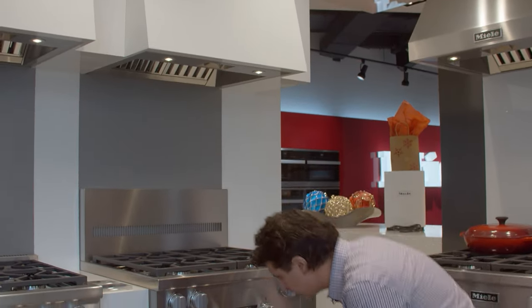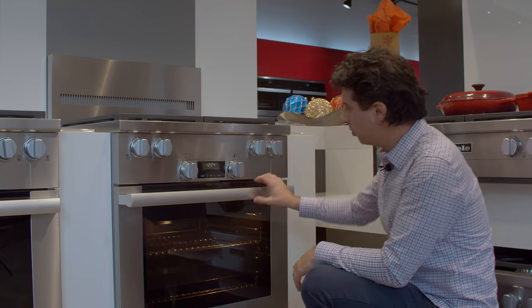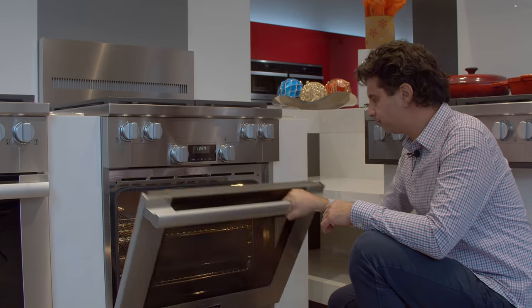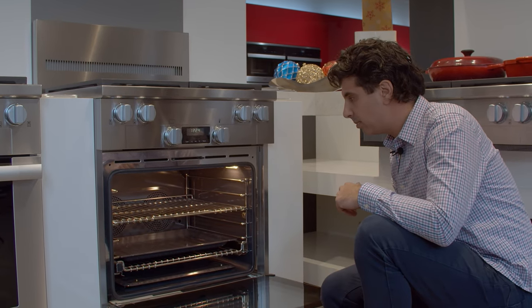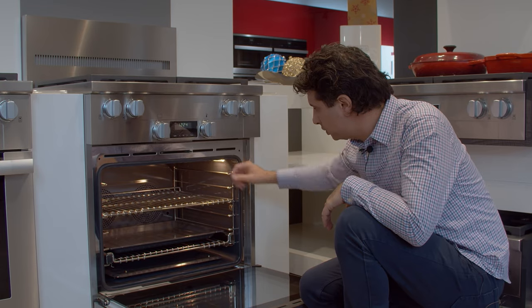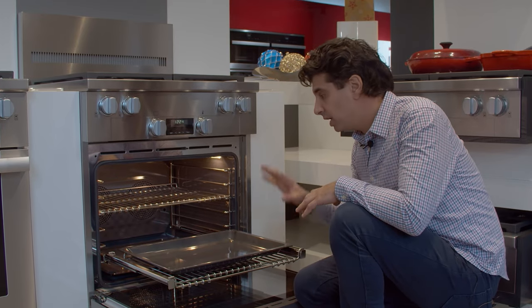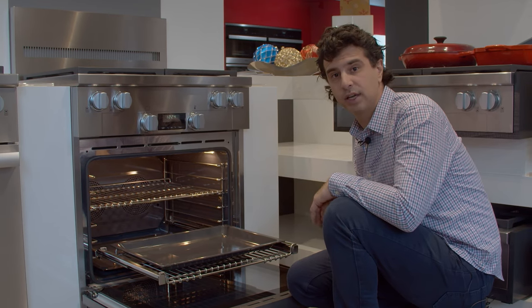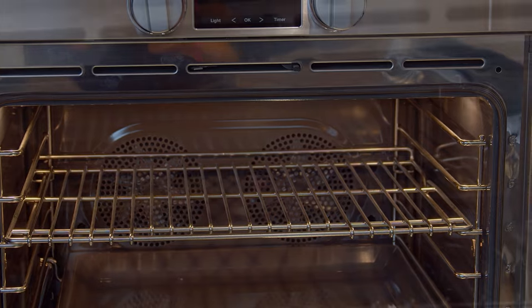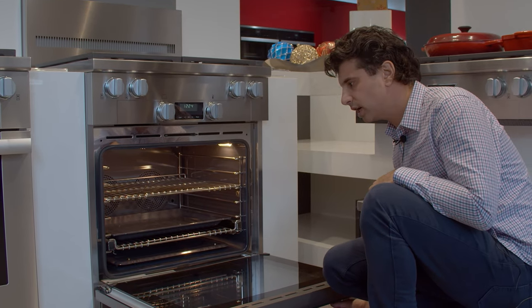Nice clean finish again, very well lit oven. The timer is very easy to use — you'll hit the timer button and can select how much time using the two cursors. Opening up the oven, it does not have the handle that flexes and turns; if you want that, you're going to go into their dual fuel series range. But you still get very good lighting in here — two halogen lights. You'll get a normal glide rack and a smooth rack. These racks are able to self-clean, so you can leave them inside the oven when you are self-cleaning, which is a nice thing — one less thing to do. It does have European convection, so there is a heating element behind there, and you're going to get great results every single time when you're cooking.